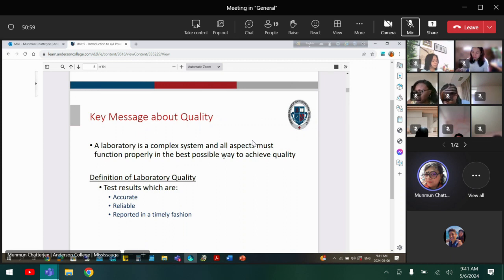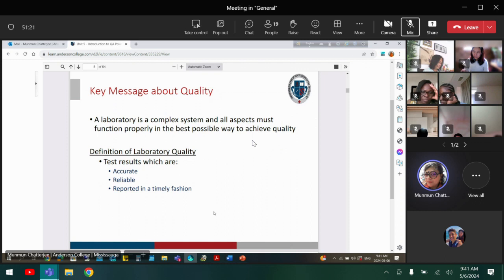Because if it is 46, one patient needs an immediate blood transfusion. But if it is not, if there is a problem either in the system or in the collection time, anywhere, that is not going to be needed for the patient treatment. And it must also be reported in a timely fashion. If the lab shows abnormal results, they have to report them immediately, or others can be reported as per their regular protocol.